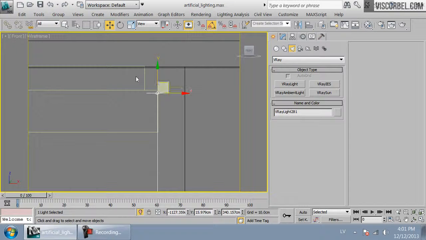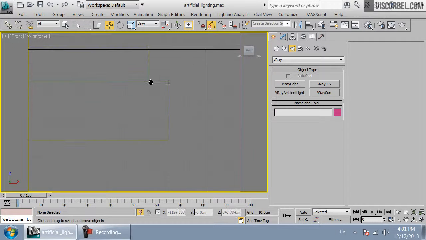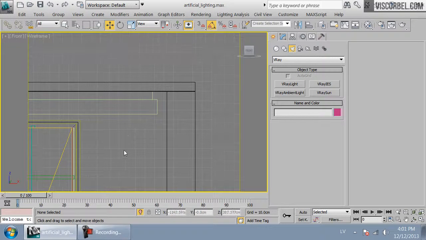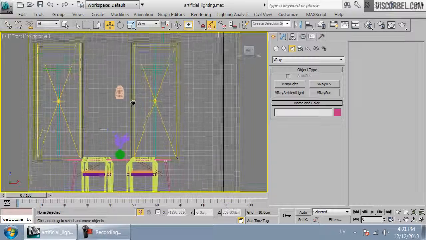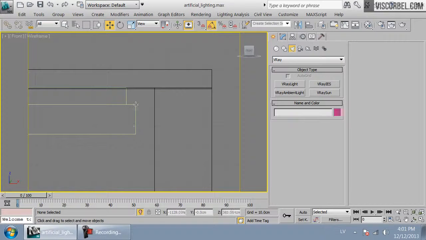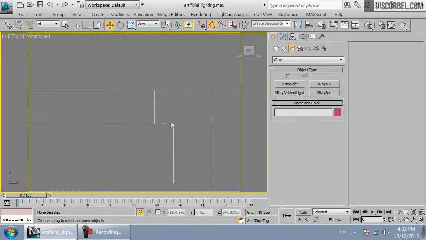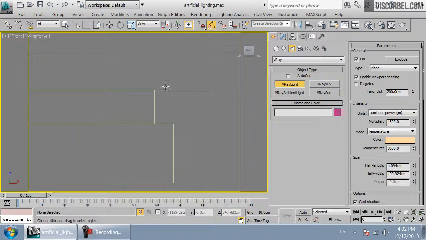In real world, the lights are made so they are facing in a way that it's not possible to see the lights from the room itself. So you have this little profile right here for the ceiling, and this little niche here is meant for the light to go in. And you can either point the light upwards, or you can point it towards the wall.